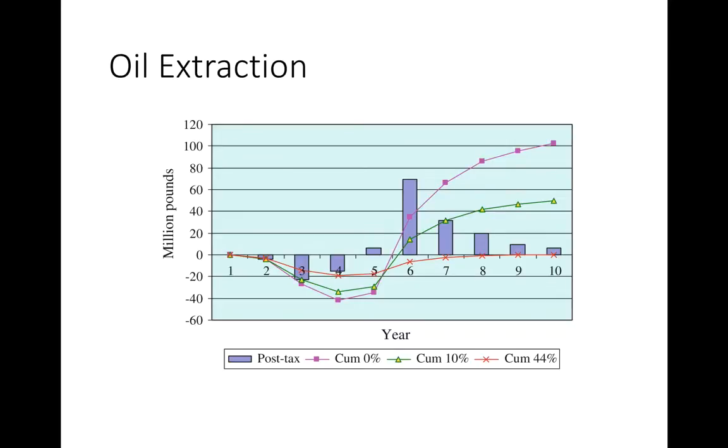Now, shale gas rigs are famous for having rapid declines in the amount of gas that they produce right away. And so this picture here might be representative of a shale gas reservoir. You see that from year 6 to year 7, you have an almost 50% or greater than 50% decline in production. And that decline continues, although the rate at which it decreases slows into year 10 or further.